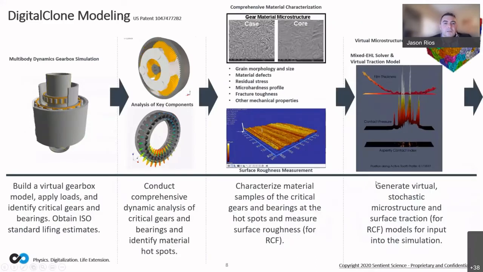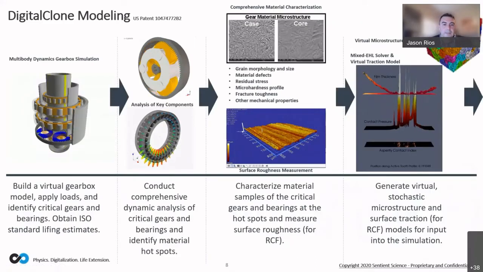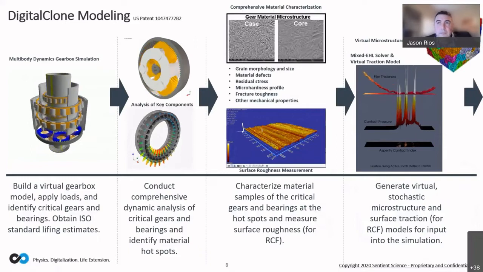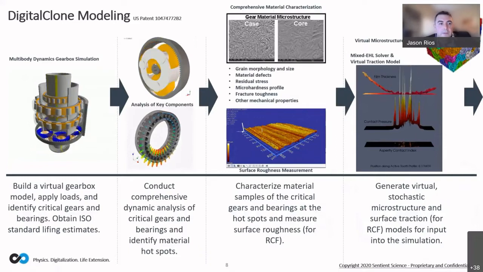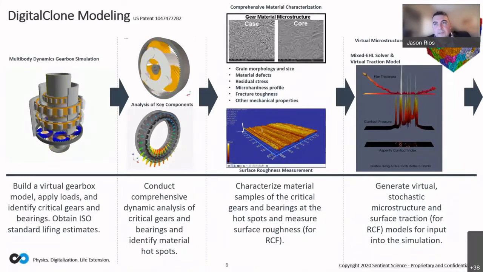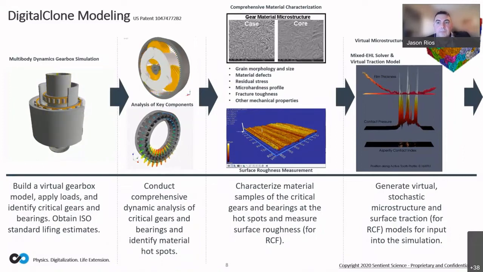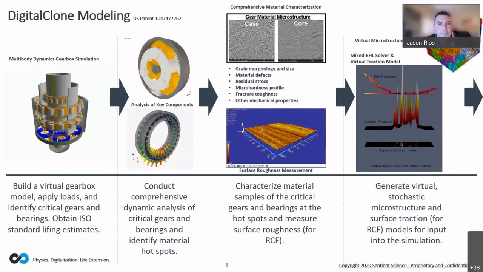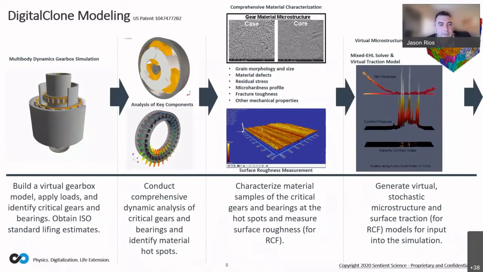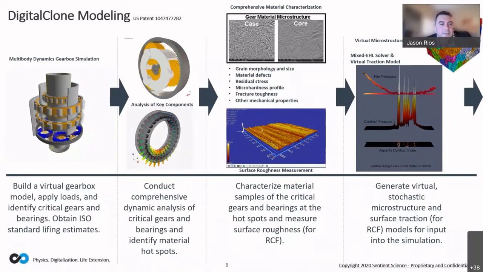This is a high-level look at the general modeling process. It starts with a multi-body dynamic simulation. In this case, we're looking at a sample gearbox design. In that environment, we're able to apply the loads and isolate and identify critical gears and bearings. Once we do that, we take it to the next step and drill down a little bit deeper.